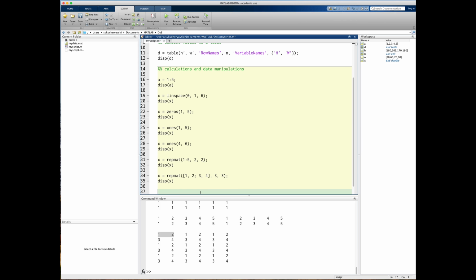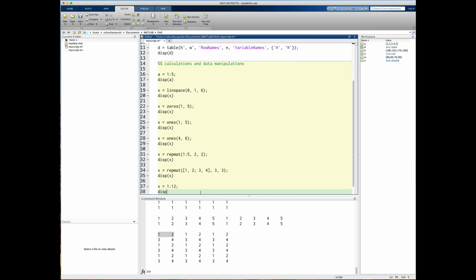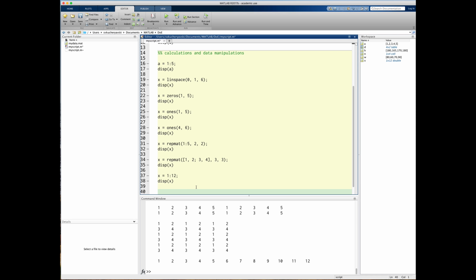Okay. Another thing you can do is to reshape your matrix, meaning you can change the number of rows and number of columns. Again, let me generate a vector first and display it. So you can see we have a vector from 1 to 12. Now I will display a reshaped version of this vector. So I use the function reshape, the vector x.